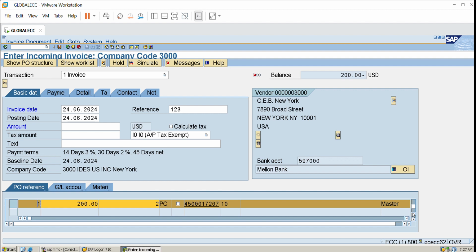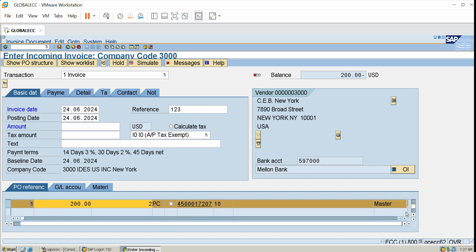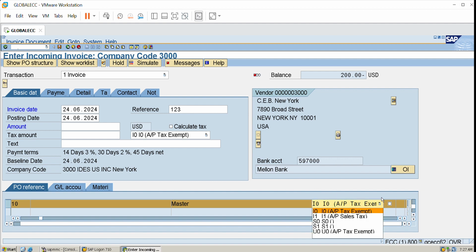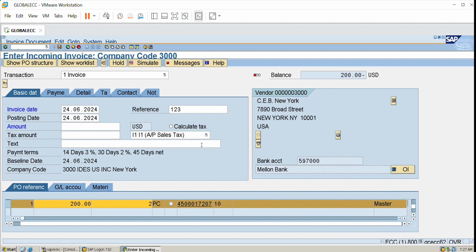So why is this not coming? Here the task code is I0 and here also I0. Sometimes what will happen, the task code will be different here, and here you are taking another task code, let's say this one. Then also you can't generate the invoice. It will throw an error. If I save this, invoice document still contains a message. If I go to messages, we'll get this error.